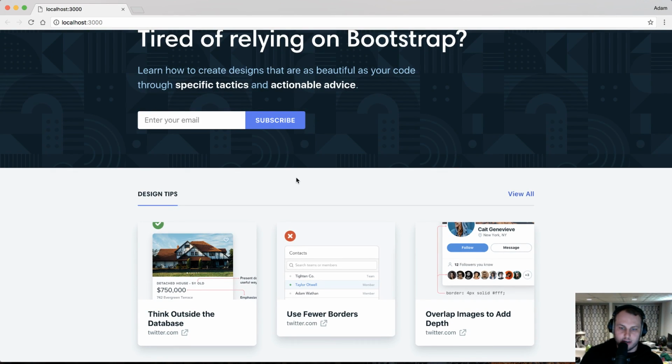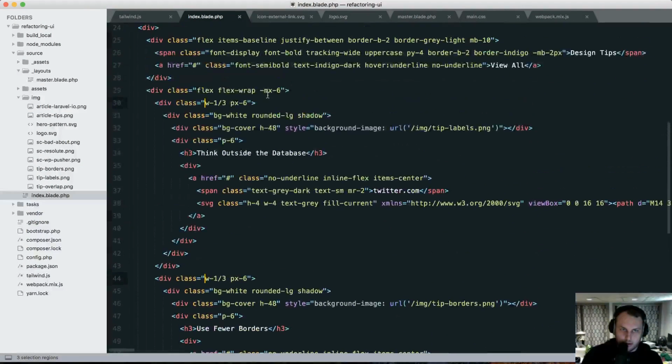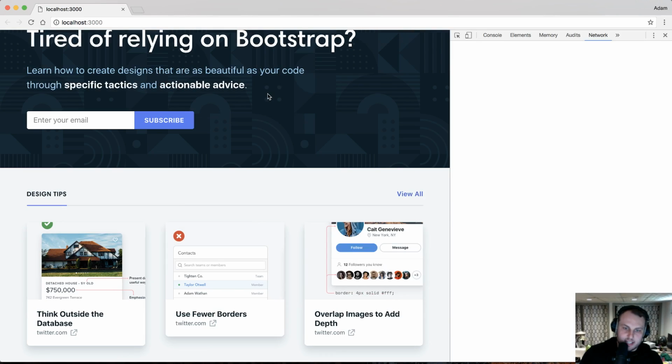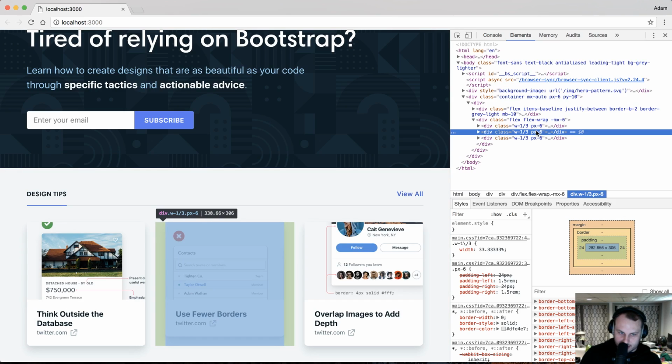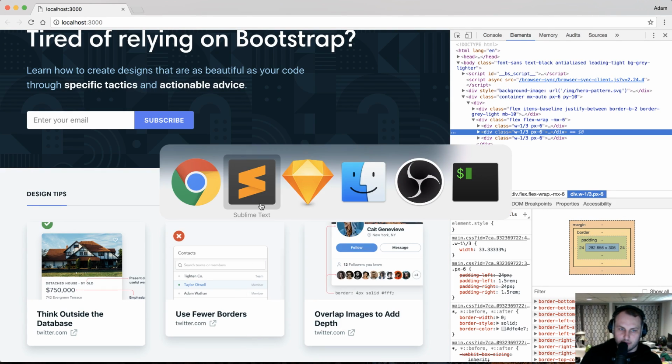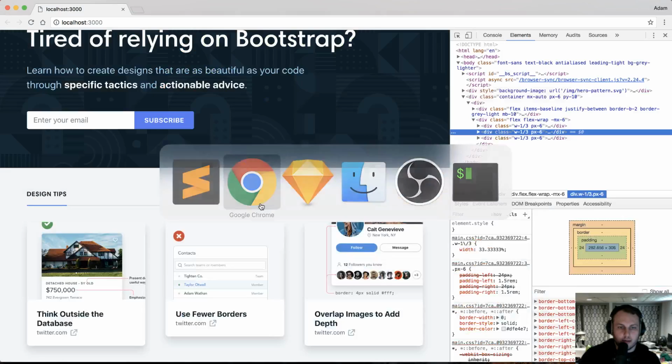All right, so you can see here, these are not the same height, right? So let's solve that problem first. The containers for each of them are going to be the same height. You can see here, this PX6 container is the correct height. So to make the contents fill that, we're going to have to set all of these to be flex, I think.